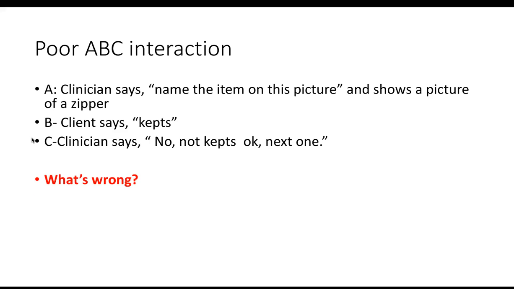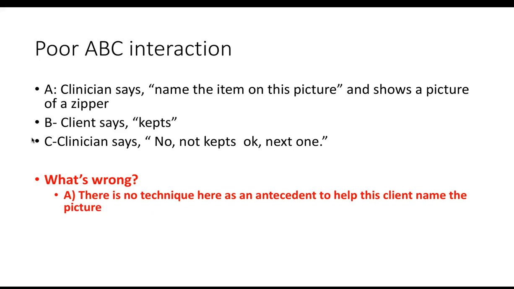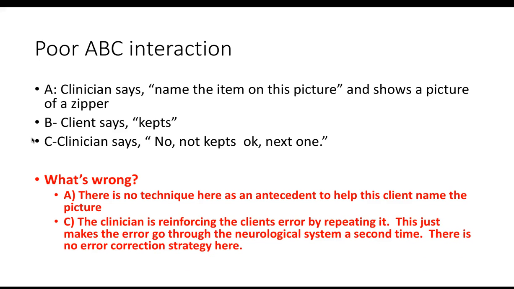But why is it poor? There's no technique here, as an antecedent to help this client name the picture. There's no strategy given, there's no pre-stimulation or priming done, there's nothing done, it's just do it, okay? If the client could do it without any help, they wouldn't be in therapy, okay? So there's no antecedent here, and the clinician is reinforcing the client's error by repeating it.